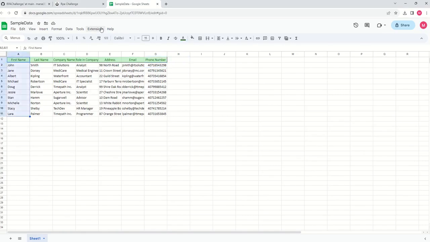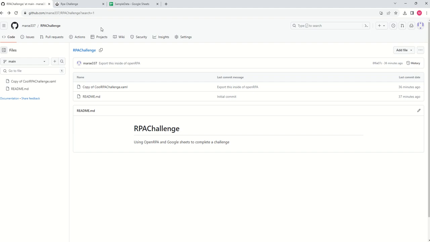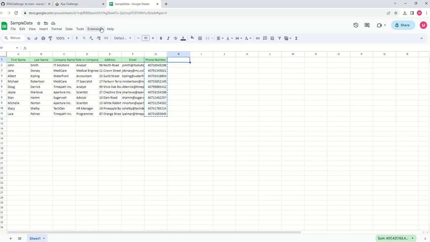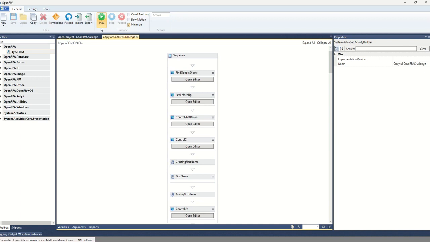And what you'll see it do is it's going to find a spreadsheet with sample data as a title. And here it's just grabbing all that information and saving all that information as a variable. And then I marked it as complete. So that was the whole thing.